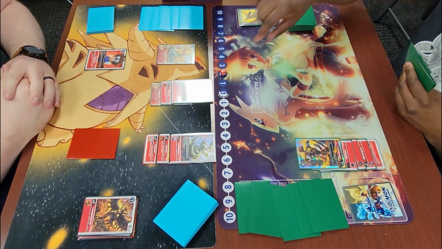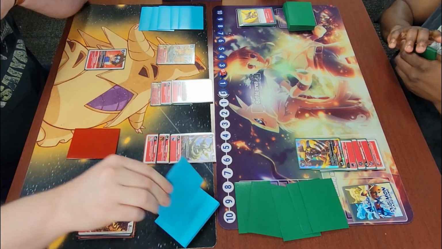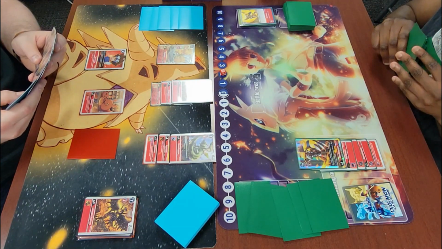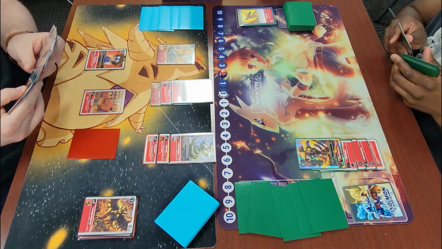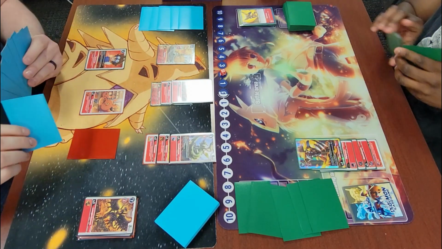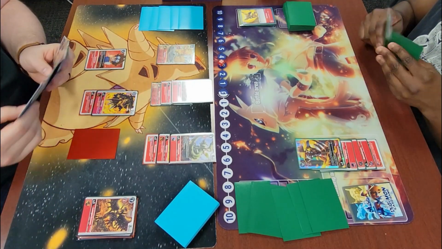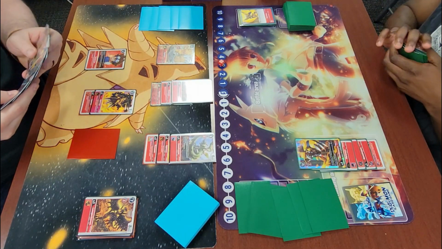So right here, him Digivolving into that Wargreymon and leaving it in his breeding area tells me that he has a Mega in his hand, and it's most likely Alter S. Alter S would be the worst thing for my board in this scenario. So I do read that as just a future Alter S play. And that will inform my decision to do what I do on this turn.